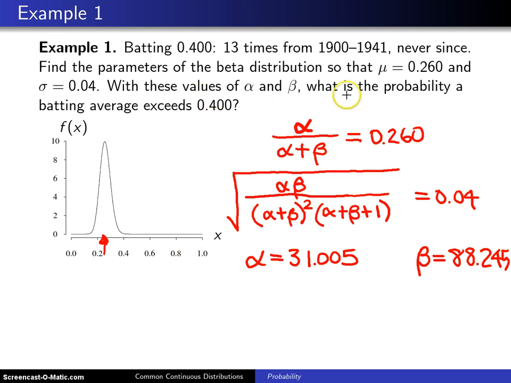Now the next thing we want to do is find the probability that a batting average exceeds .400. If you look at this, there is going to be a very tiny probability out here of exceeding .400, and that will be calculated as the probability that a beta random variable X with those parameters right there exceeds 0.4.